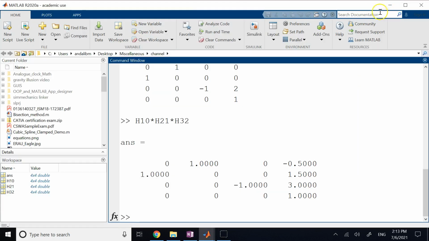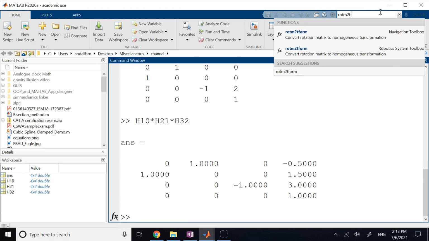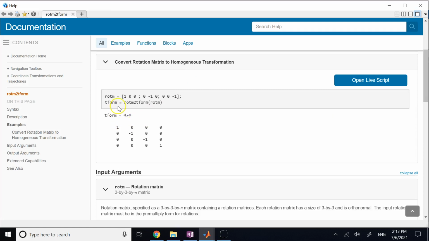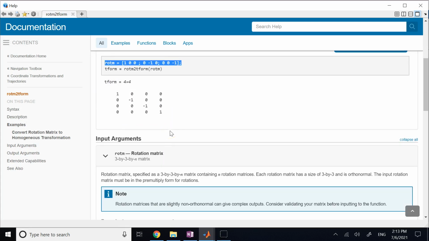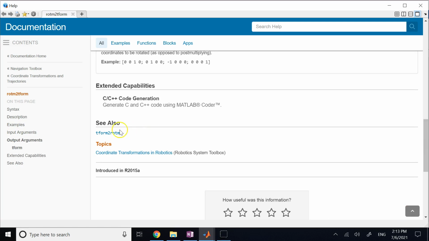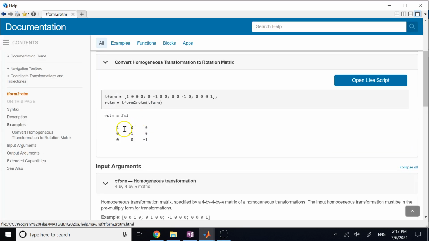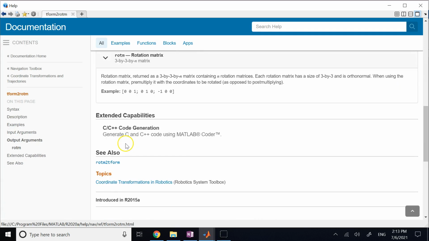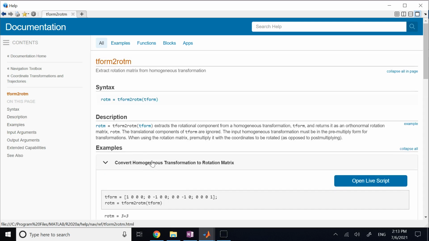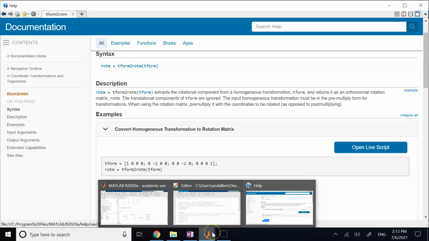So let me show you one of them. So rotation matrix to T form. Okay, so it converts your rotation matrix into a homogeneous. So if you pass it, what it does, it forms a 4 by 4, and then in the R portion of it, it fills it with the R that you gave it. Correct? So that's what it does. It forms it with T form, and it can do backwards too. If you have a 4 by 4 rotation homogeneous matrix, it can extract the 3 by 3 first portion of it and give you the rotation matrix. Okay, so that's all it is.